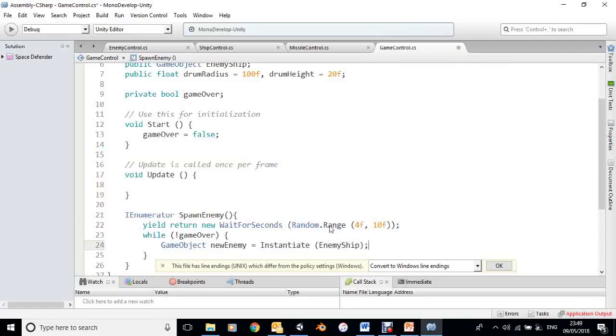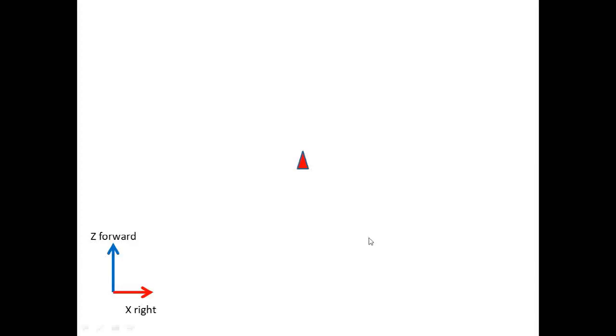Okay, now the next thing I need to do is to be able to place it on the scene. I'm just going to show you what I'm looking for in this. So I've got a little PowerPoint presentation that I'd like to show you. Okay, what we're doing is looking down at our defender ship from above.